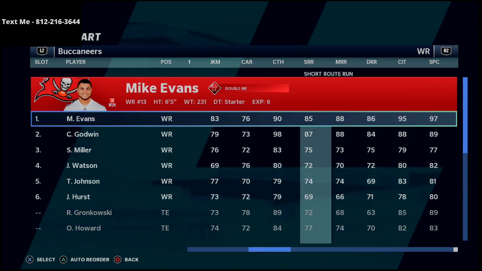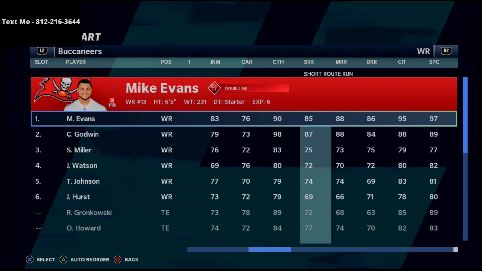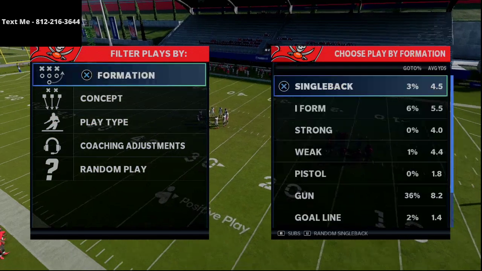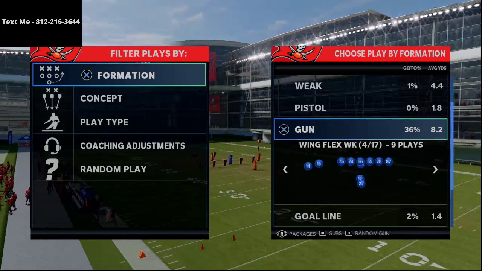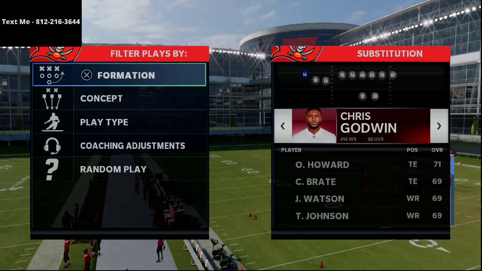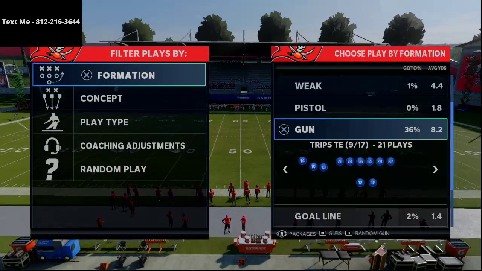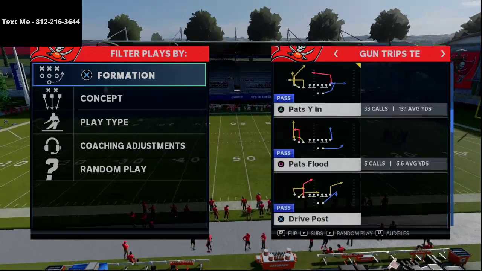We'll just use Mike Evans, or we could actually just use Scotty Miller, but we'll try it with the three different receivers and show you. Ideally, Davante Adams, if you were the Packers, you could use this with him. But we'll try it first with Mike Evans, and then we'll go to Scotty Miller. The play that we're going to be using is Pats YN.